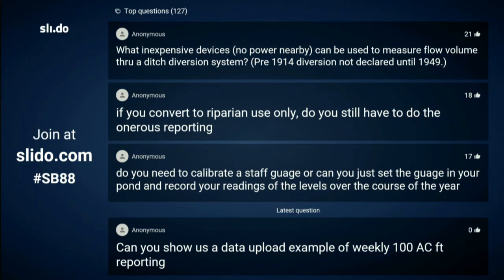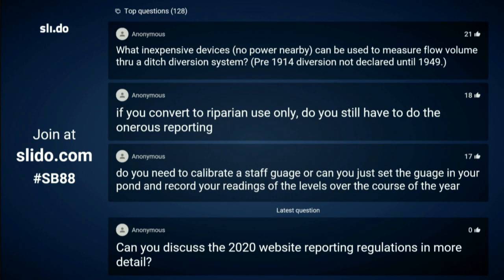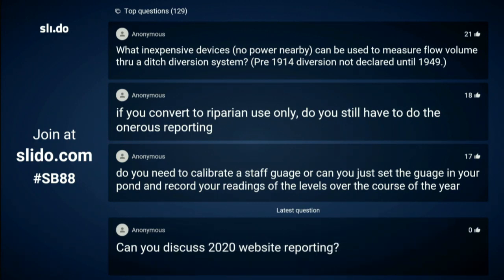And then let's see. The last one that I saw, and this is a written card, so I want to make sure that we respect the people that provided us the index cards, was reporting deadlines. If you are an appropriative water right, you have a permit or a license, those reporting deadlines are April 1st of each year, for water use of the previous year. So for 2018, if you have a permit or a license, we would like to start getting your data now. Twelve intrepid water rights reporters have already submitted, so thank you very much. But if you haven't, we have until April 1st to receive those data.